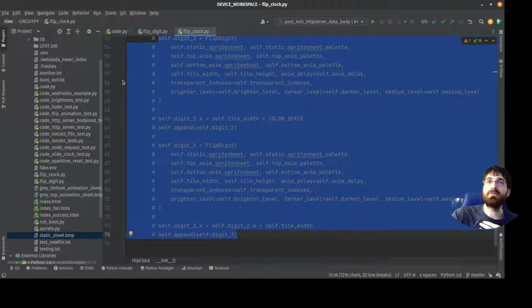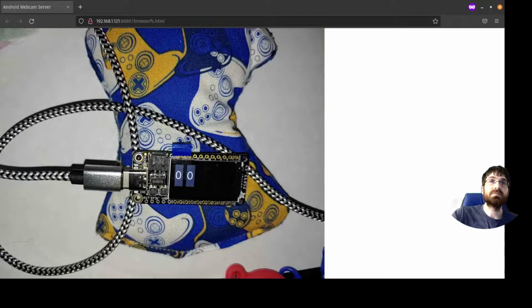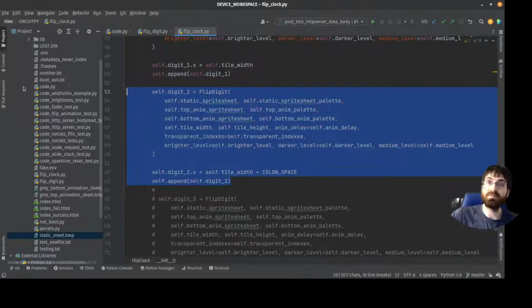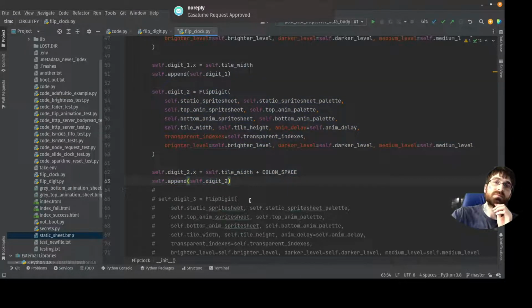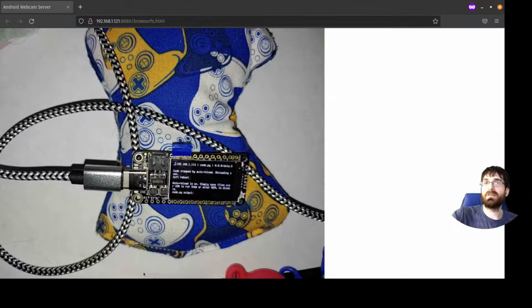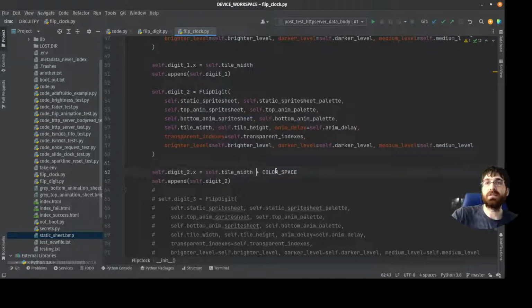Those seem okay. Tile width. Space. Right, plus another tile width, actually. We need ×2 on this.